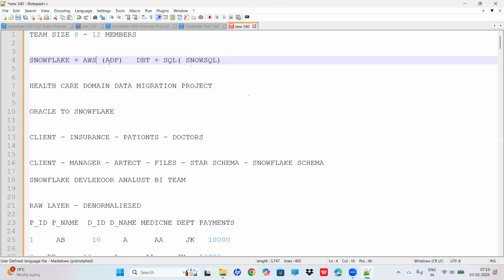Yes, you are going to cover that, right? Blob storage I am going to cover. Most of them don't use AWS, so in between I will show ADF also. But AWS is easy, ADF is a bit tough. We need to give a lot of connection setup.